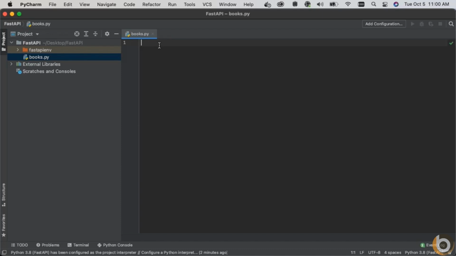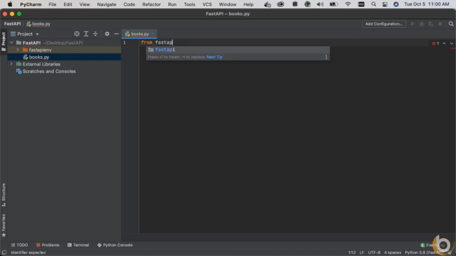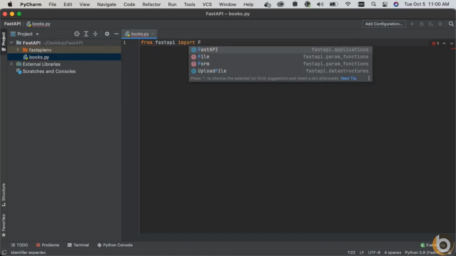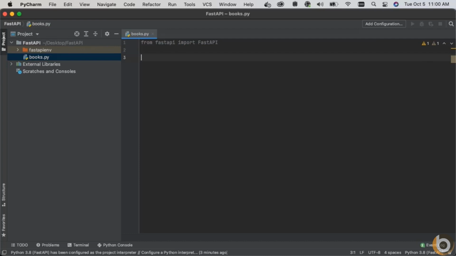And now within books.py, we need to import FastAPI into the books.py file. So from fastapi import FastAPI. And then after this import, we're going to create a new variable called app, which is equal to FastAPI. And now under this app, we're going to create a new function.